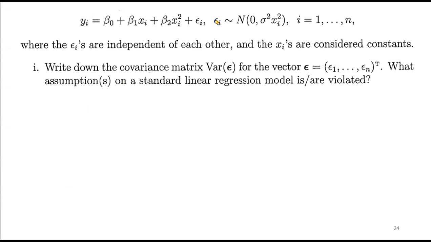So the variance of the individual error terms is not constant. So we have a problem of heteroscedasticity. Variance of the error term. This is n by 1, and the whole thing, the variance covariance matrix, is n by n, because we have n observations.